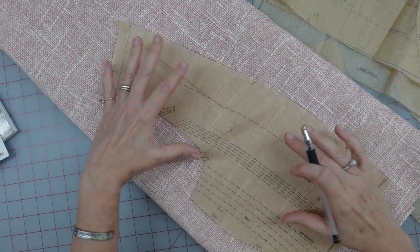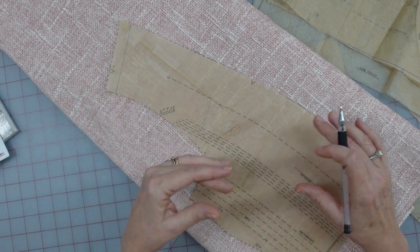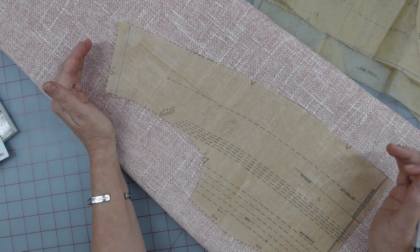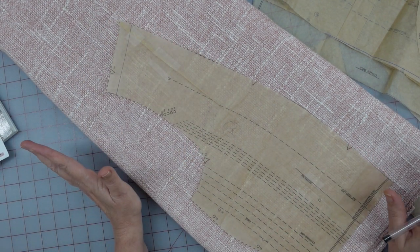If there is any shrinking or anything like that because of the quilting stitches, because I am cutting my pattern pieces bigger, it should have enough to blend in. So that's how I'm going to do it.